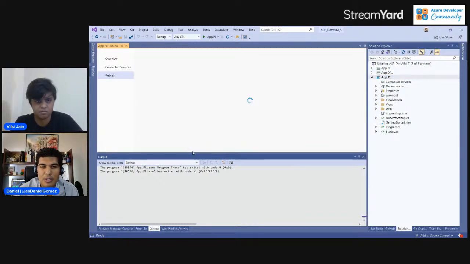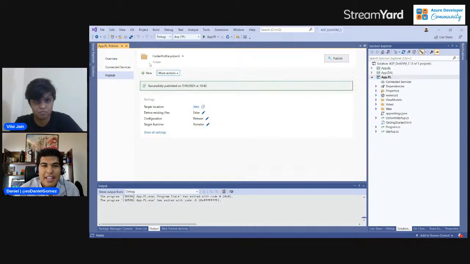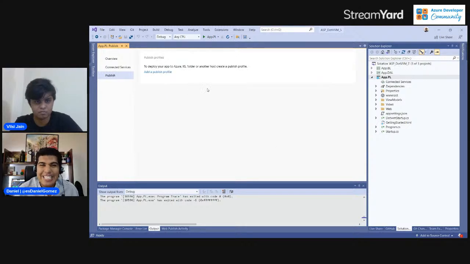In this option, we can create a publish profile. That is to associate our Visual Studio solution to a profile to deploy our project to Azure.